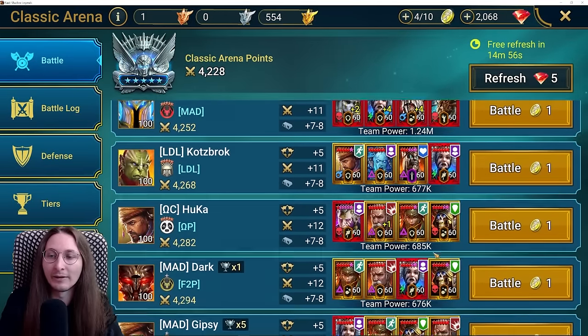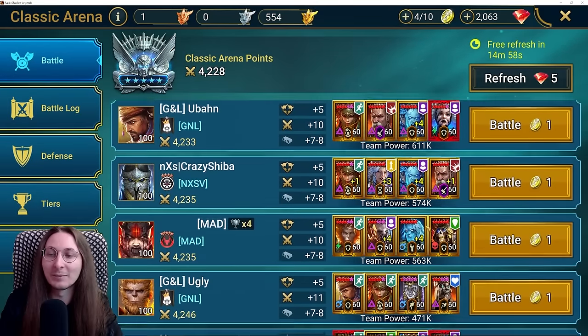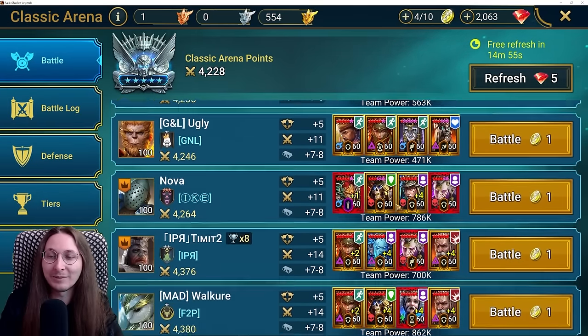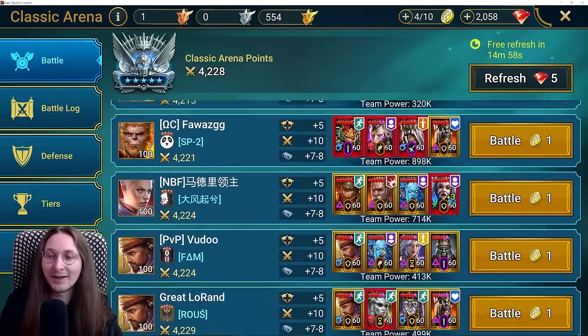Come on, can I find any team that I can attack? It's like one team out of 40 I can maybe attack. Yeah, speed meta isn't good for me.